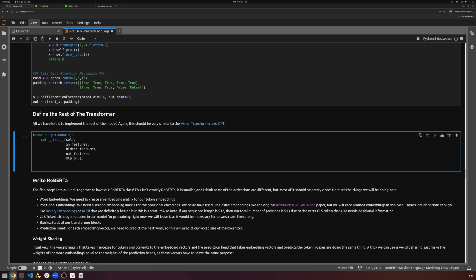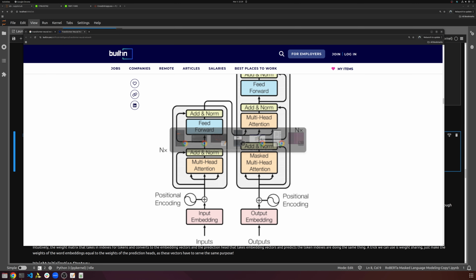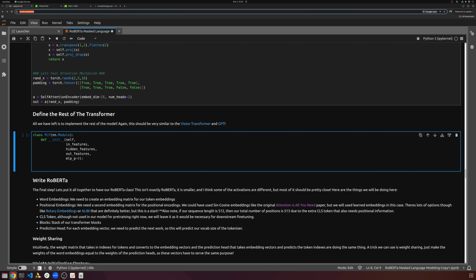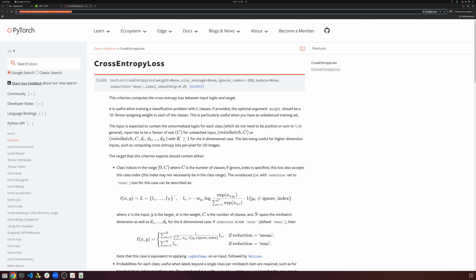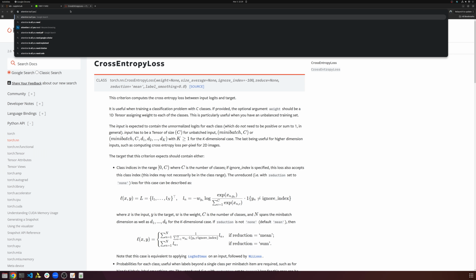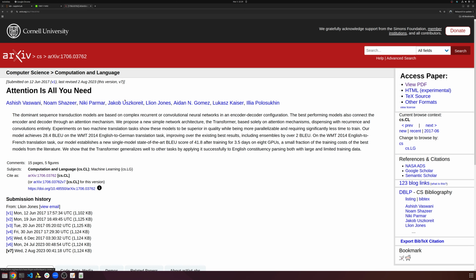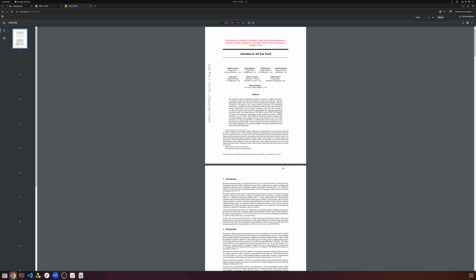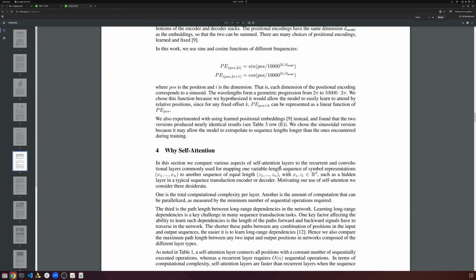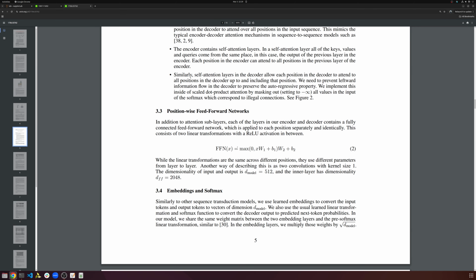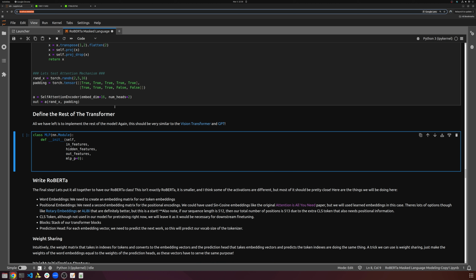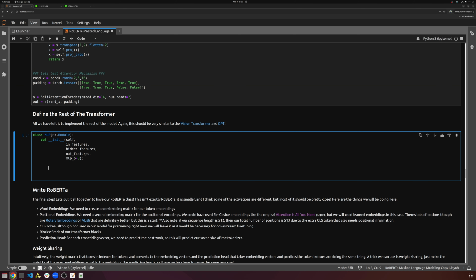So all we need is, if you remember again from our, not there, let's look. Oops, I closed it. Attention Is All You Need, right here. So if you again remember, our feed forward layer is basically just a linear layer with an activation function. They use ReLU, and then another linear layer. But today we actually use GLU instead. GLU seems to be a much better activation for transformers, so that's what we're going with.